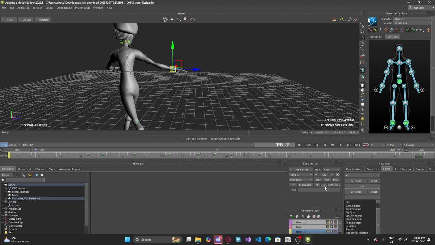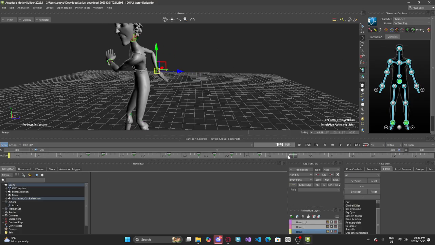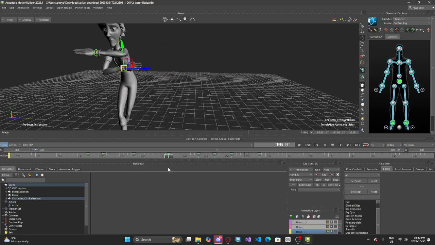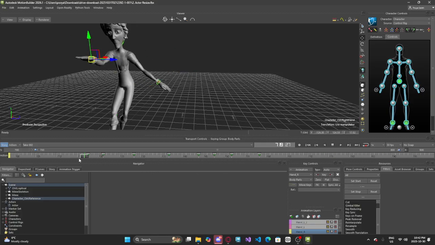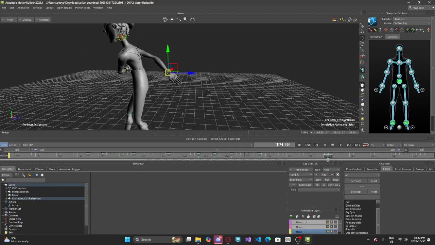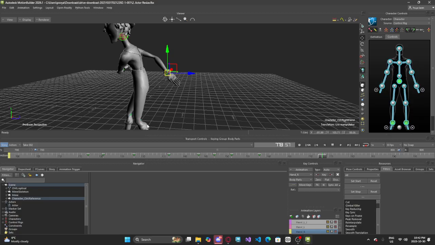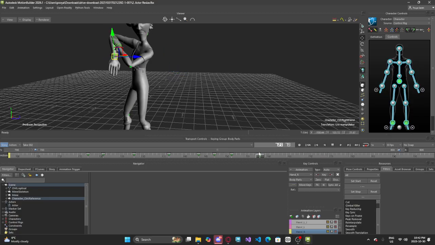But yeah. Filters and layers and zeroing keys. These are your solutions to all your problems in MotionBuilder. I'm really thankful that you all stuck around. Thank you. The next video will just be exporting it so you can work on it with Maya. That's going to be a very quick video. But thank you.